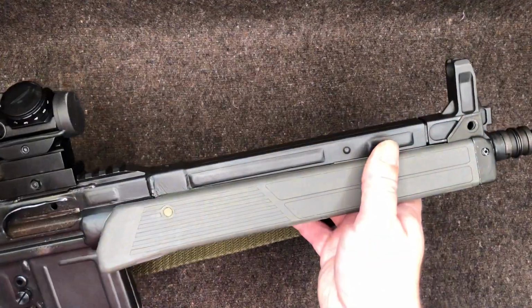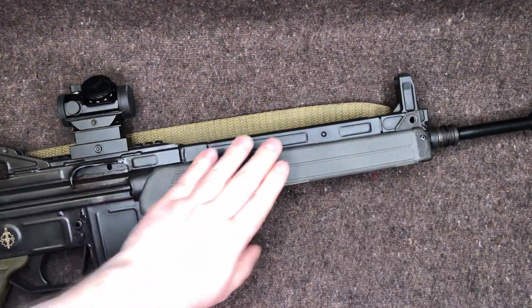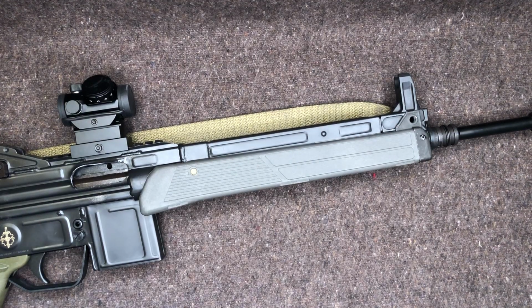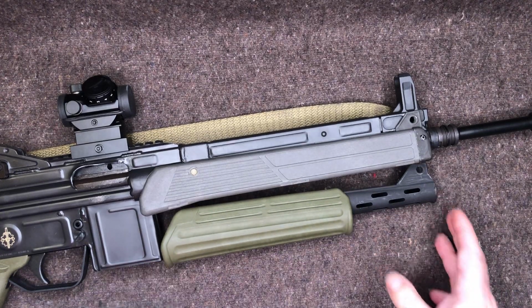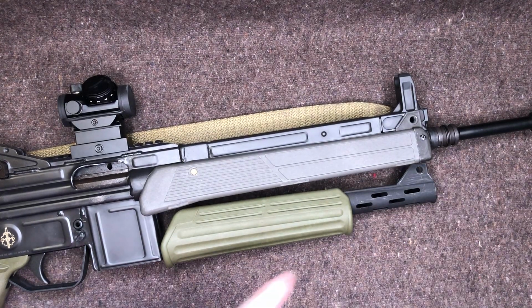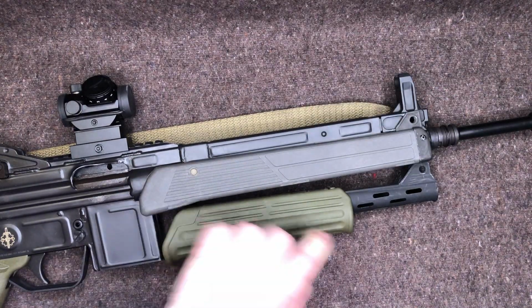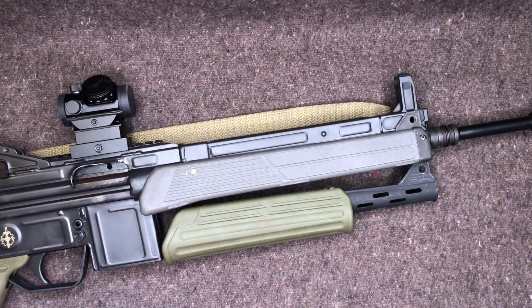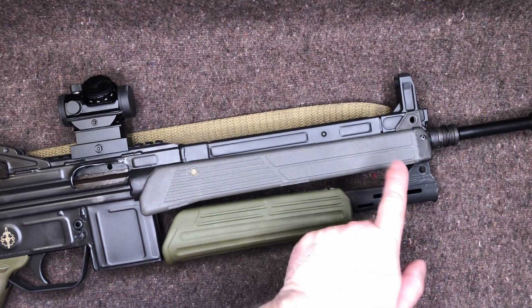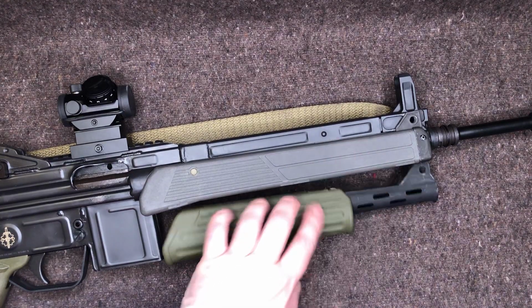I will also say that the feel of this is really nice. I actually really like it. Obviously, one of the downfalls of the standard handguard is, you know, some people like to really reach out there on their grip. This has kind of got you a little bit longer than like Hugo AK handguard length. So you get a little more real estate up here, which some people will definitely like.